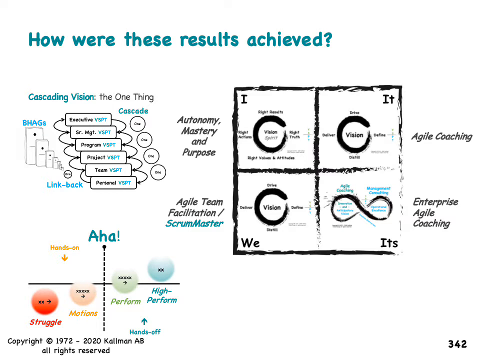Use the power of the one thing. Don't overwhelm your executives with a lot of noise. Don't send 10 one things back up the food chain. Take those 10 and figure out which one is most important and send that back up the food chain. That way, your executives have a chance to even look at what it is that you may need and start to get a feel from the organization, what is it that they need to do in order to support the teams so that they can be successful.